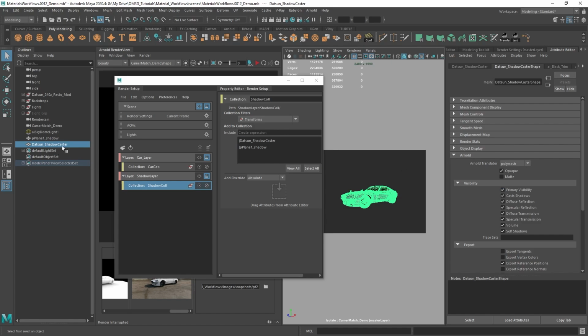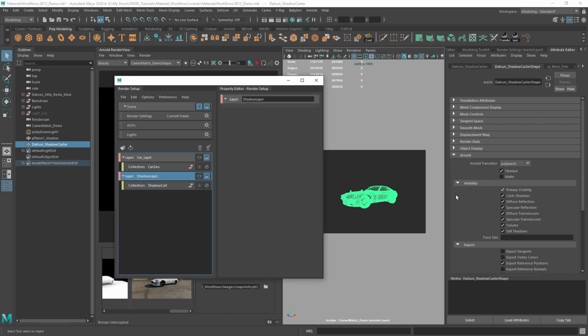Just don't forget that you've left this on in other layers. It'll be in your master layer if you're not careful. So I will just set this to primary visibility off, or you can right click. If I select the top shadow layer here, I can right click this.